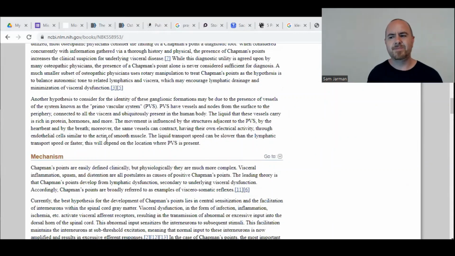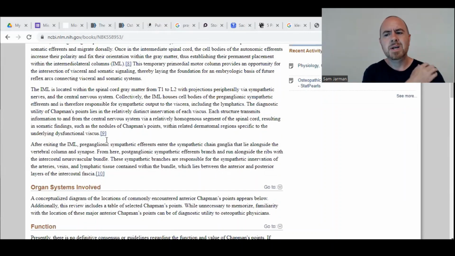Yeah, that's decent enough here. So essentially everything else that would be written in that would let you know the standard within Chapman's reflex points. It would fall into one of those models that is taught by tradition, not necessarily by evidence. It is testable, so that's actually nice. This is one of the models that's testable, even though it probably hasn't had the best testing, or the testing that has been done has not suggested that it is what it says that it is.